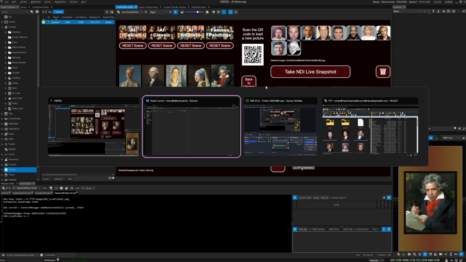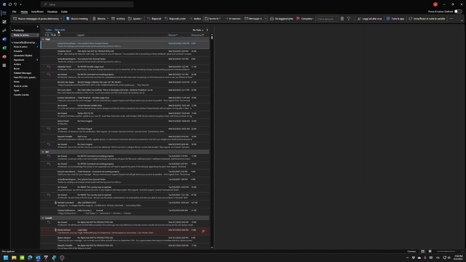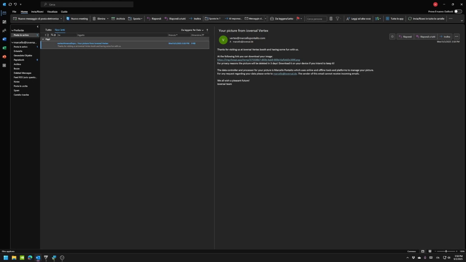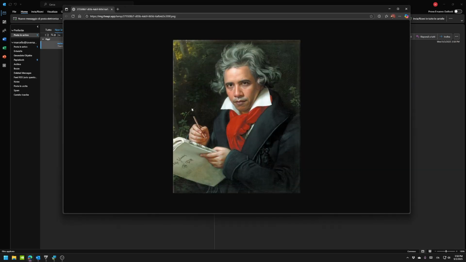Let's check if we have the email. We should have a new message here. Voila, we have the message here. We can personalize the text, of course. This is just a Vertex script generating this message. And we have here also the picture that the client can save, and we can have, for example, overlays on the picture with advertising or QR codes to invite people to do things. It can be really quite a strong hook to entertain the audience and have a gadget for them. They can print it, they can have fun with it, anything that a photo booth can do.